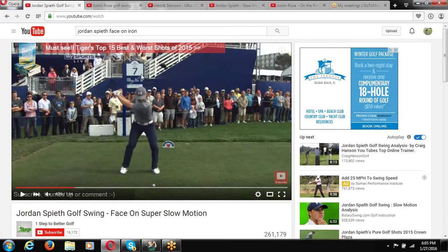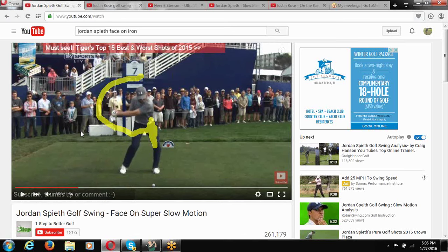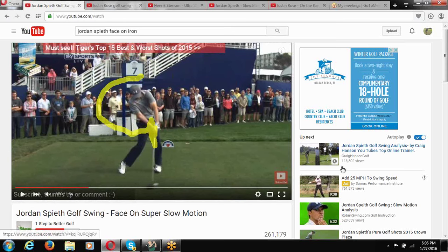So again, from right here, he's going to deliver. This is what we talk about, the side of the shaft, the middle. So right here, the side of the shaft that we're looking at, that's the part of the shaft where the torque of the shaft is going to create, and then how we use that to align itself back into the grip alignment point. As you can see, he's using that side of the shaft to create space, and it also squares the face without rotating the hands, because again, he's got full control of that.